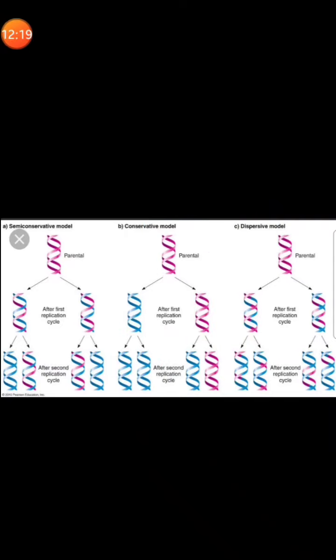Here, in the semi-conservative mode of replication, one strand will be from the parents and the other strand will be new. Here, in the conservative model, one DNA is completely from the parents, and here all the two strands are from the parents only. Here two strands are completely newly synthesized. You can see this replication does not have any parental strand. If it does not have any parental strand, then how will it inherit parental characters?